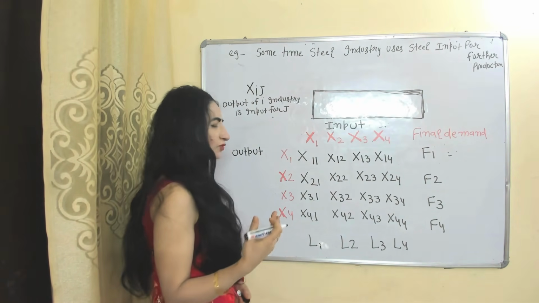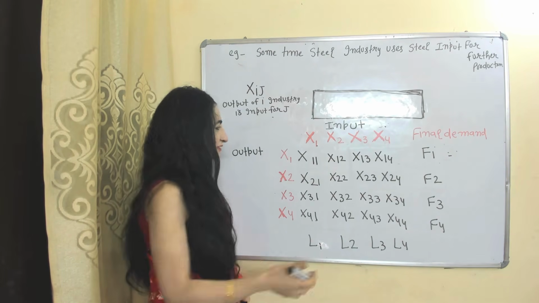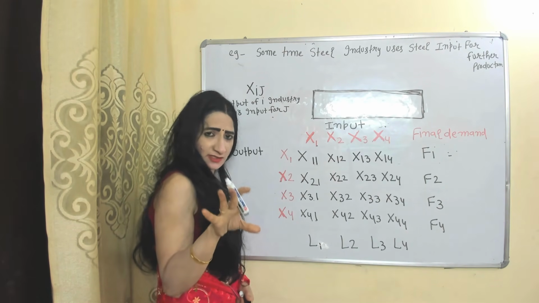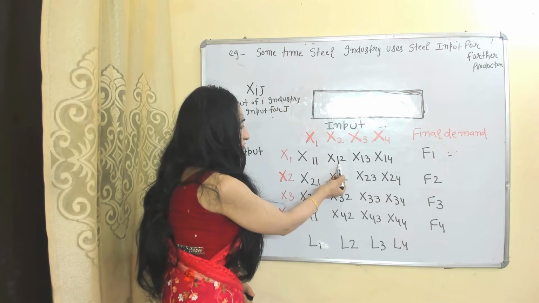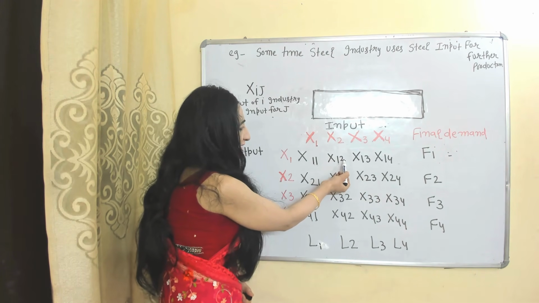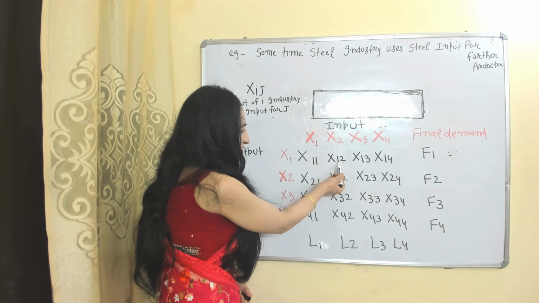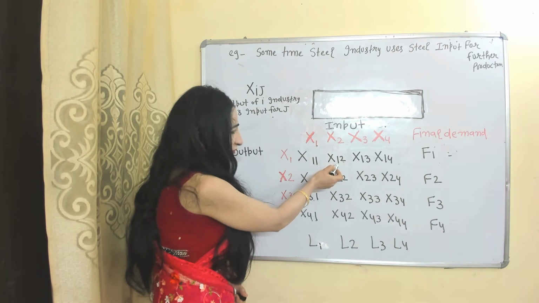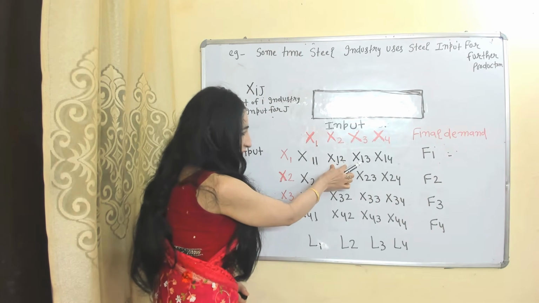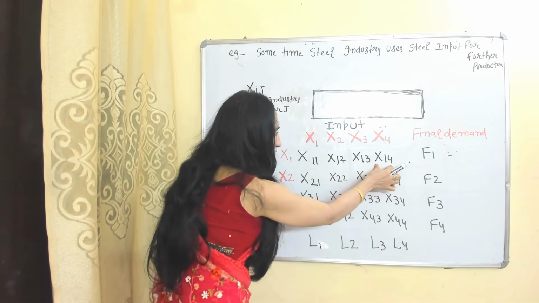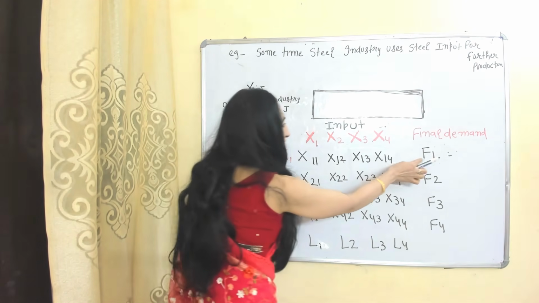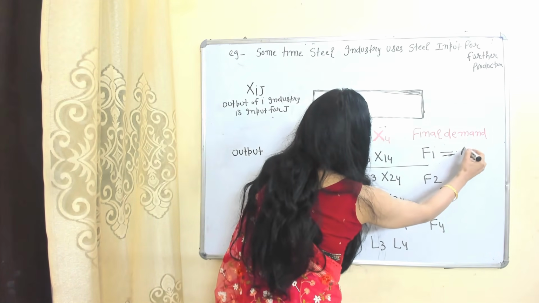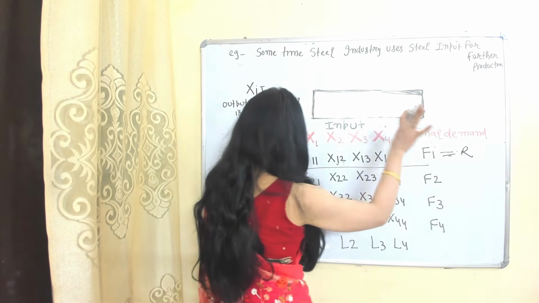Now we'll see how to calculate the cost and revenue of industries. The first industry uses its own output, and through this process it will earn some income. The second industry uses the output of the first industry. When the second industry uses the output of the first industry, in return the second industry will pay some money to the first industry. Obviously, it will be called income of the first industry. Similarly, this one is also income of the first industry, and this is the final demand of the first industry. When we add all these, it becomes equal to the revenue, or you can say the total output, of the first industry.